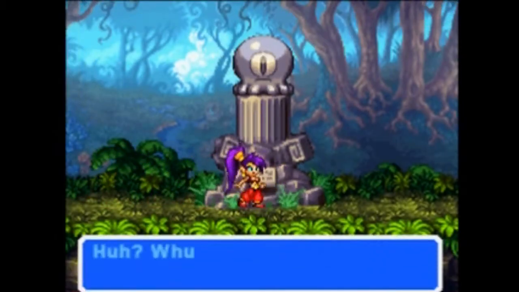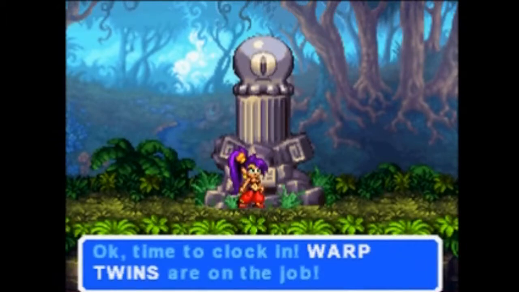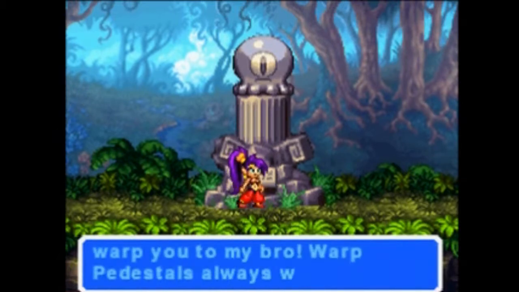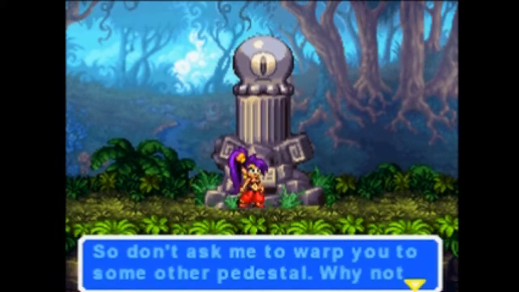here is the warp pedestal. Is it morning already? Take a look around, buddy. Okay, time to clock in. Warp twins are on the job. If you want to be transported, just ask me at any time, and I'll warp you to my bro. Warp pedestals always work in pairs. Direct connections, got it? So don't ask me to warp to some other pedestal.